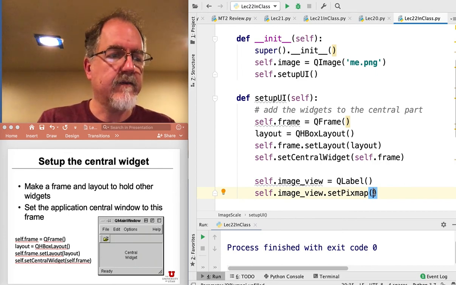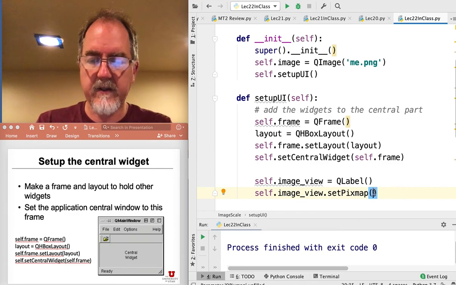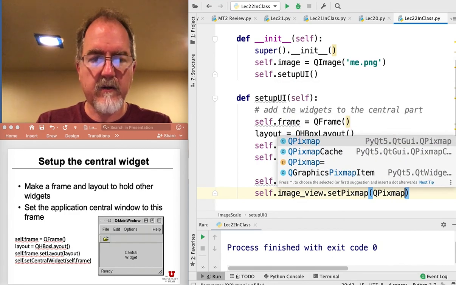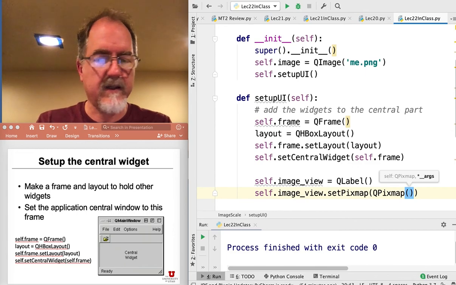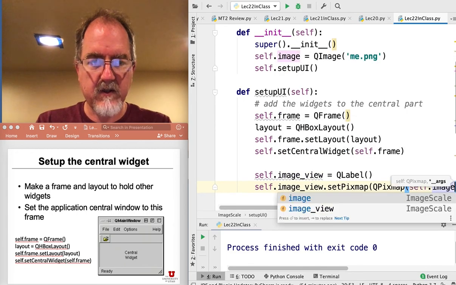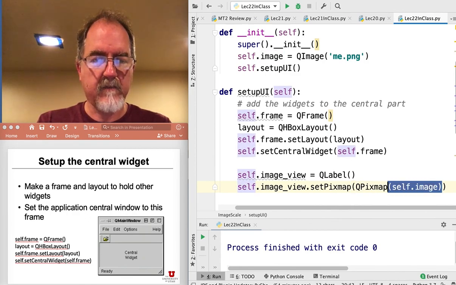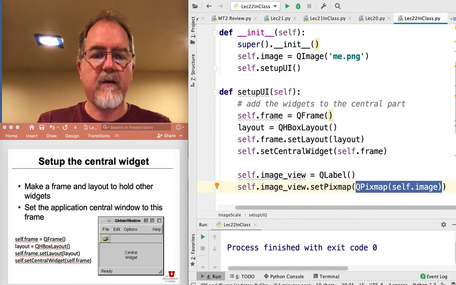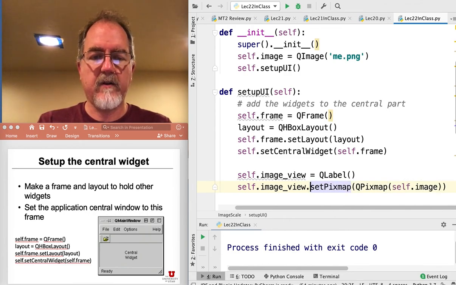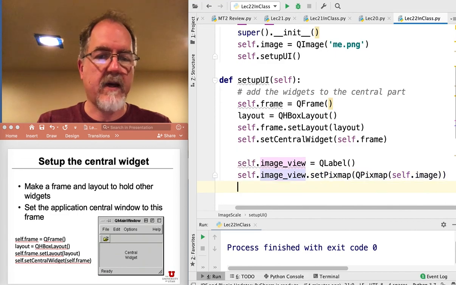And so the way I convert it, and again, I had to read some Stack Overflow for this, is I can send it to a QPixmap constructor that takes in a QImage and builds a pixmap from it. So this thing here turns the image into a QPixmap, and we send that QPixmap to the image view. All right, it's not that bad really, right?